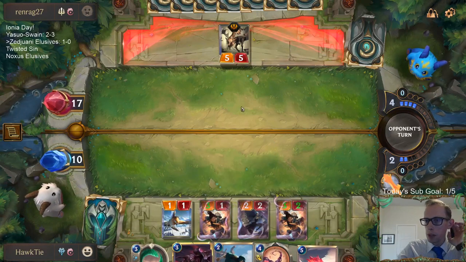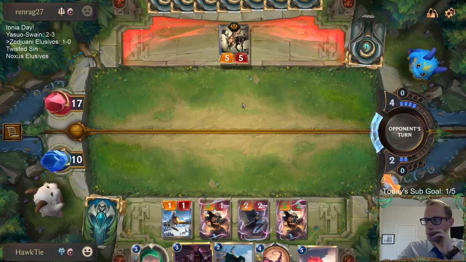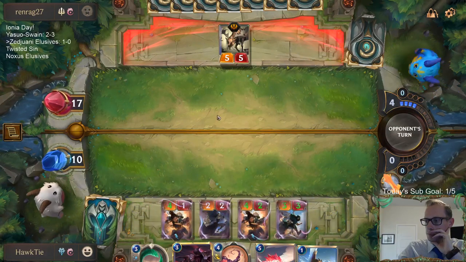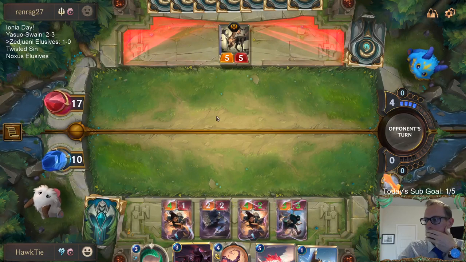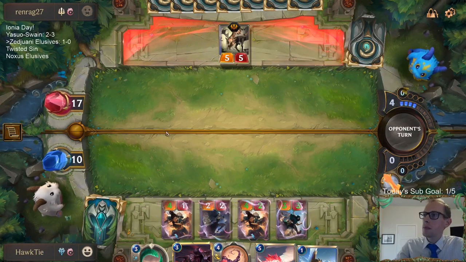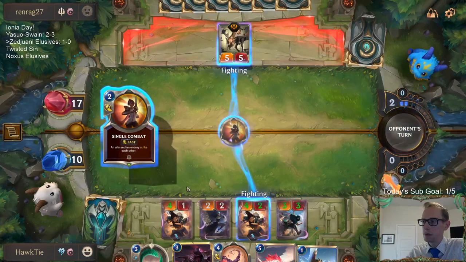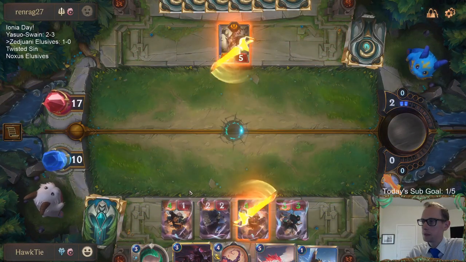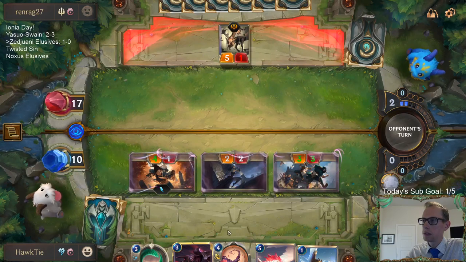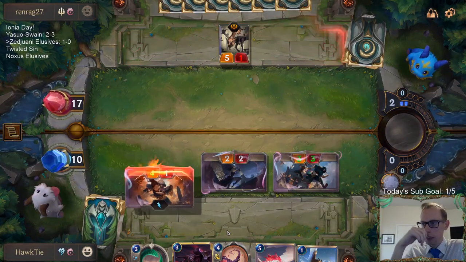If this works out, this is 13 damage, putting them down to 4. If this works out. Down to 8. They have another one of those.